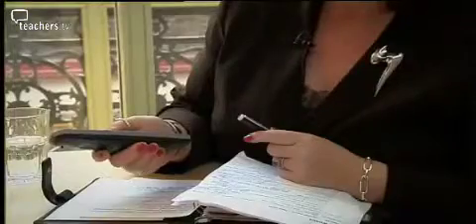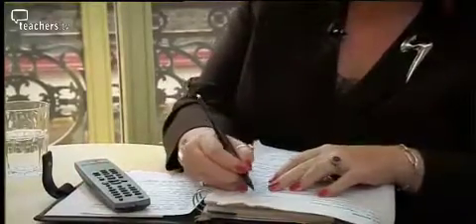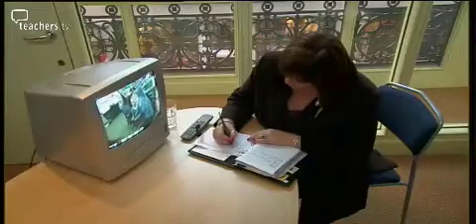With literacy and IT, we're all keen to get IT into literacy. We have to be careful we're not just replacing paper and pencil with electronic versions of it. You really want to be looking at what does this really add to the literacy lesson? How does this make the literacy lesson better? How does this take the children's learning on further than it would have done if I'd used a paper and pencil method? Judith's expertise will hopefully give the teachers some new ideas and help develop their approach to using ICT in teaching literacy.